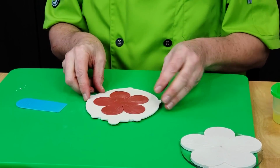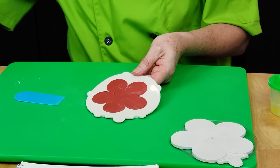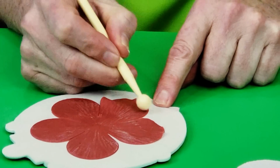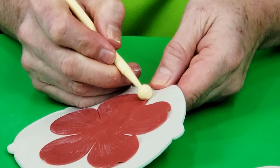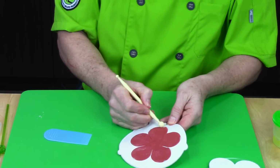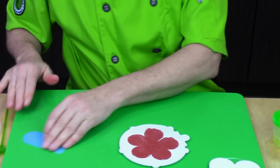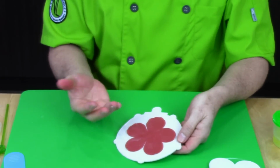It doesn't matter which side you use because it has veining on both sides, but we're just going to turn this over. You can use either side of the veiner. Usually I use the one with the sequence on. And then we're going to soften on this. I'm going to take my balling tool and go around the edge of the petals, thinking of it like an eraser on a pencil. So you can soften on this. In traditional flower making, we use a foam pad, but this whole concept was designed so that it really is a one-step process, and you only need one piece of equipment once you've cut it out. So this is the side I soften, which ultimately will be the back.